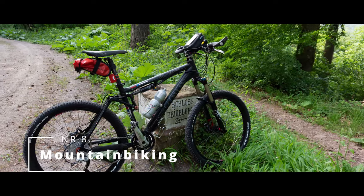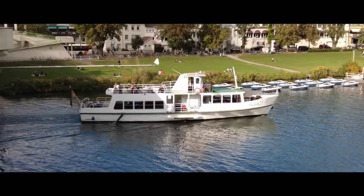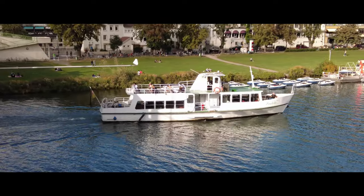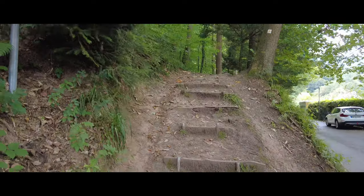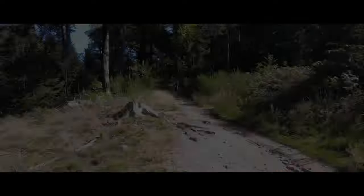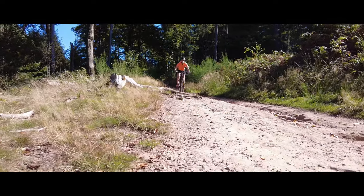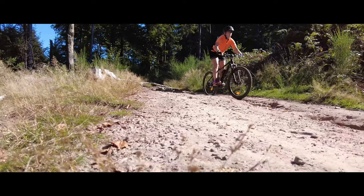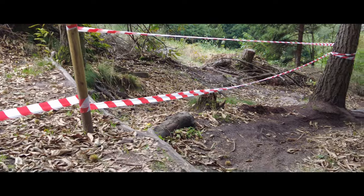Number eight: in addition to hiking, the Heidelberg area is a paradise for cycling. Along the Neckar you can enjoy touring with your normal bicycle, and in the Rhine valley you hardly have to be afraid of hills. If this is too tame for you, there are a number of trails in the mountains around Heidelberg to test your downhill skills, with the best trail starting from the Königstuhl — though be aware that you have to pay a fee there.